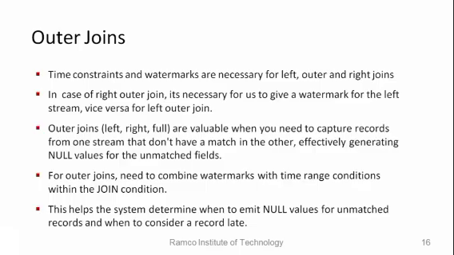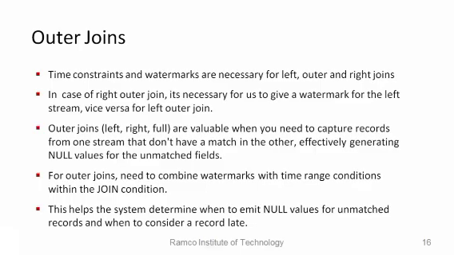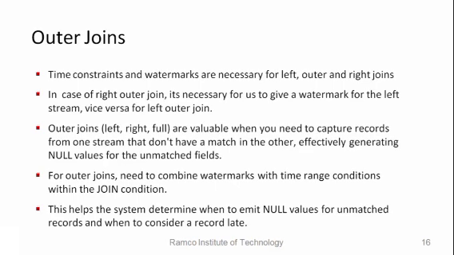Outer joins: next we are going to see about outer joins. Time constraints and watermarks are necessary for left outer and right outer joins. In case of a right outer join, it is necessary for us to give a watermark for the left stream, and vice versa for a left outer join. Left, right, and full outer joins are available when you need to capture a record from one stream that doesn't have a match in the other, effectively generating null values for unmatched fields.